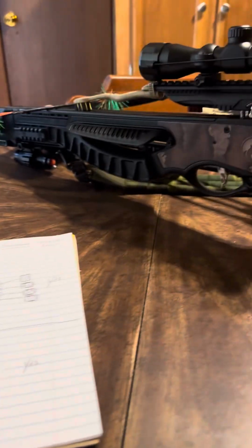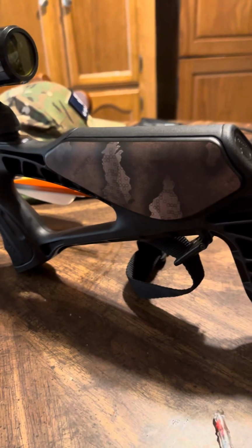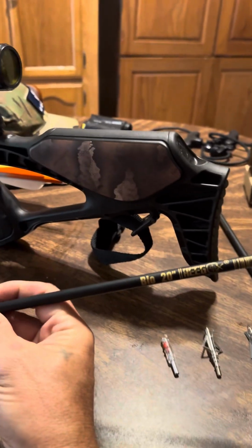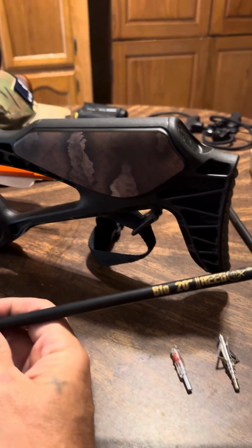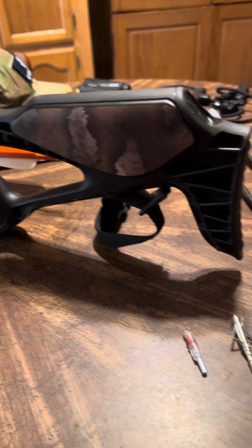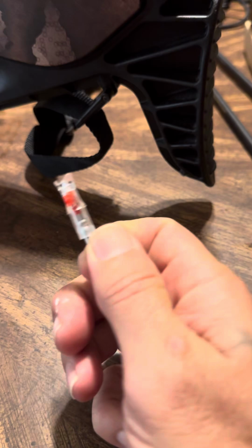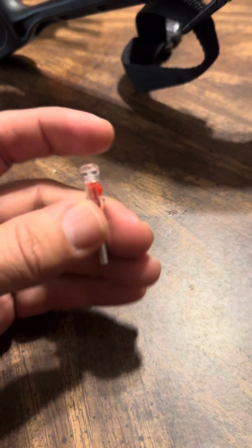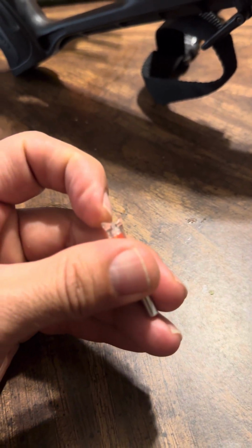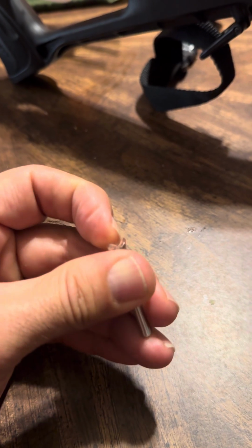Anyway, I went cheap. If something breaks, then I won't be crying, okay? These are Rejox, how you say that? I got these off of eBay or Amazon. They wasn't very high at all, and they're 20-inch. And then I got these. I don't go pay no $30 for no three of them. I got them off Temu or somewhere. I think it was Temu. You'll find them. It's like six of them. I think it's around 12 bucks.